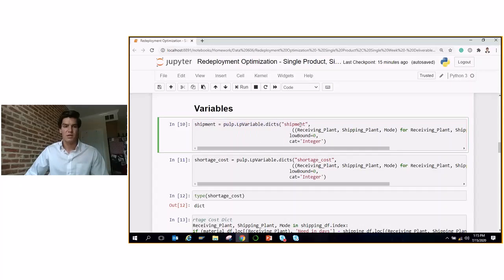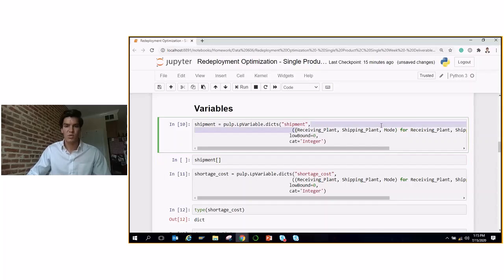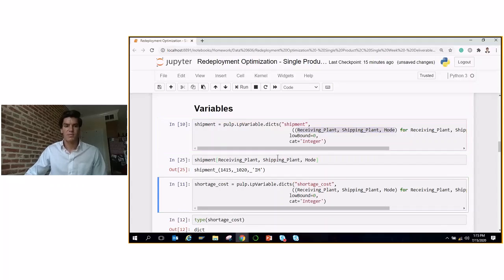So if I real quickly show you what that is, let me create another cell here. Shipments, right? And then I just want to see what one of these is. So if I copy this. So for example, one shipment might be from shipping plant 1020 to receiving plant 1415 by way of intermodal or railway.